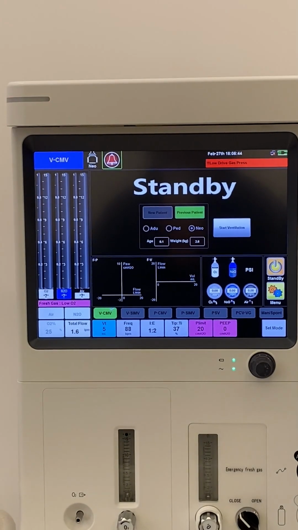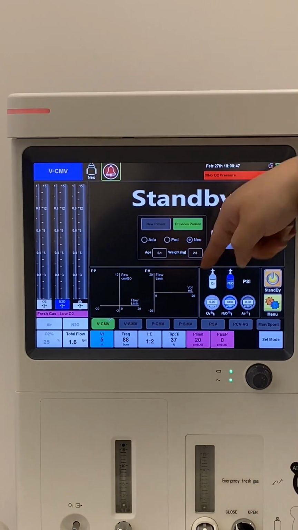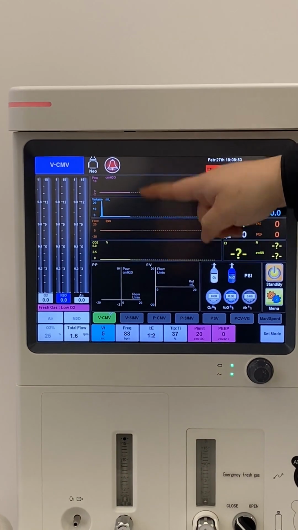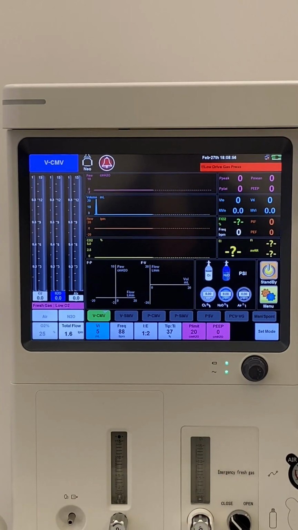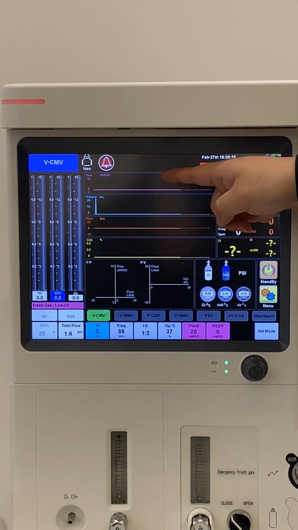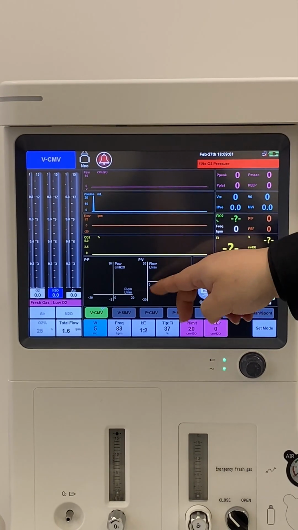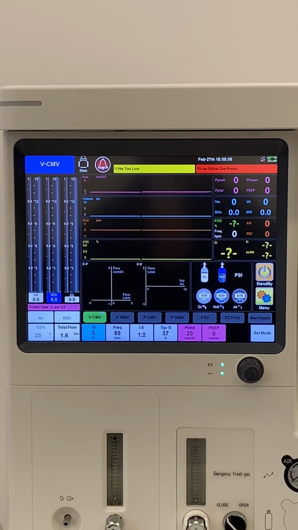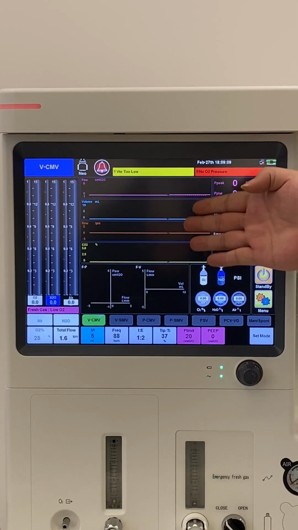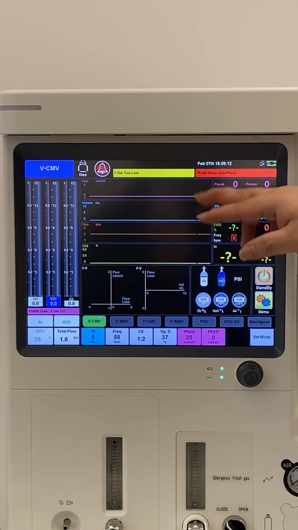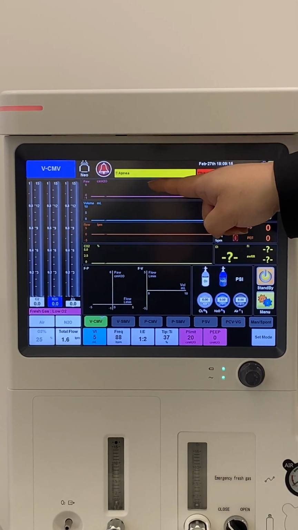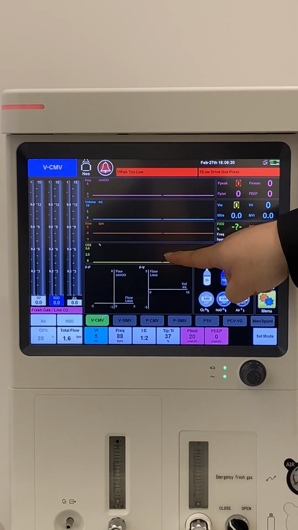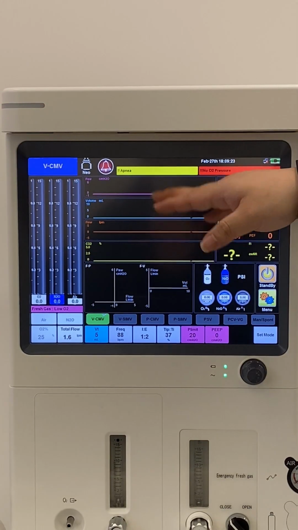Then we come to the second part. The second part is the biggest part, the middle side. Once we start the ventilation, you can see in the middle side we have many graphics. For this machine, we have a total of 4 waveforms and 2 loops shown synchronously on the screen. So it ensures the doctors can see, whether they prefer to see the waveforms or the loops, all synchronously on screen. And for each of the data, we can also choose to set different colors, and later I will show you. This is the second part.